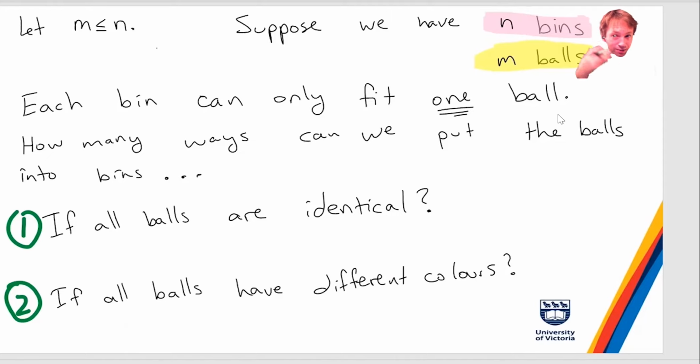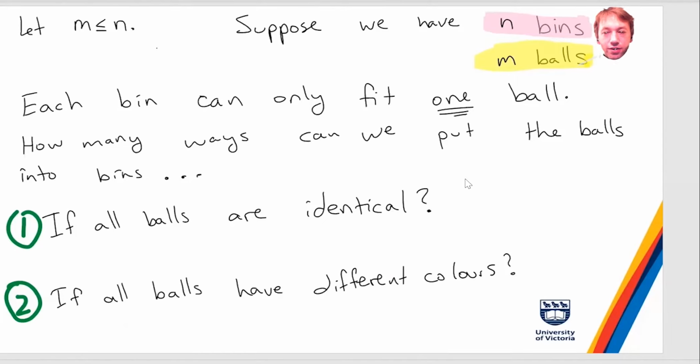So if they announce the lottery numbers, you have to match all the numbers, but you don't have to match the order. If you had to match the order, it'd be a permutation. Since only the set of numbers matters, it's a combination. It's just 49 choose 6. But that's a very good question. Okay, so a lot of these questions can be thought of in terms of balls and bins.